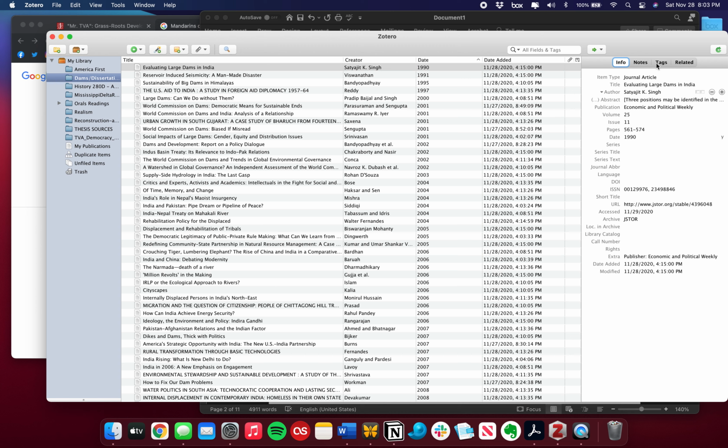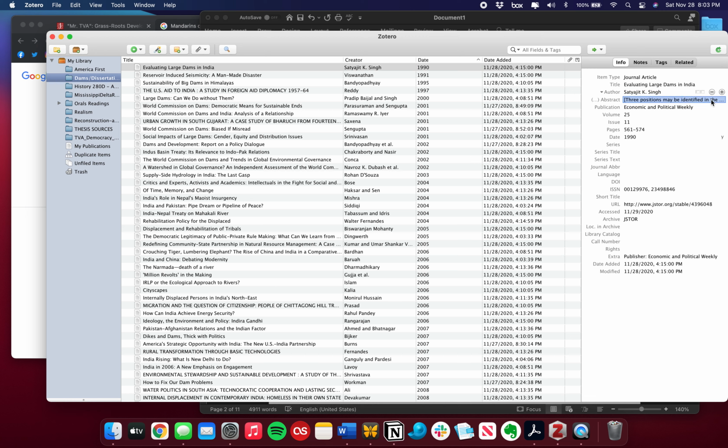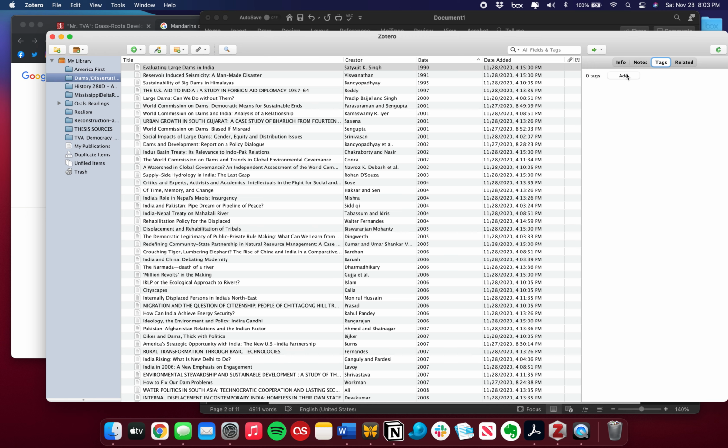Another reason Zotero is useful is because you can really edit the citations to anything. So for example, if the Chrome extension doesn't get it right, you can add another author here. You can fix all of these other things such as series title, etc. So you don't have to stick with the type of citations Zotero has made for you or the citation that the website has made for you. You can also create tags.